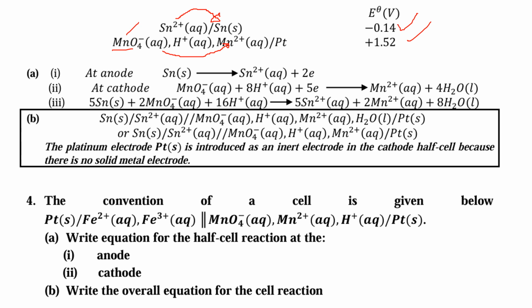Now I look at which one is the less. The less value constitutes the left-hand electrode or the anode. So tin is going to be my anode, and then the other one automatically becomes my cathode or the right-hand electrode. At the anode we have oxidation, at the cathode we have reduction. That's what you should have in your mind. So at the anode, when I'm writing the equation, I make sure that it's in terms of an oxidation equation. So here you see that at the anode, tin is increasing its oxidation state from 0 to +2. Now this qualifies to carry a full mark because it's an oxidation reaction.